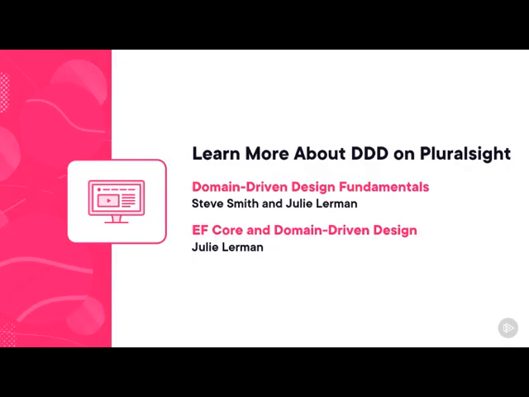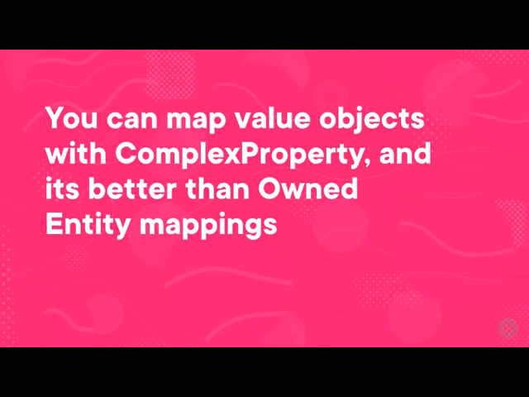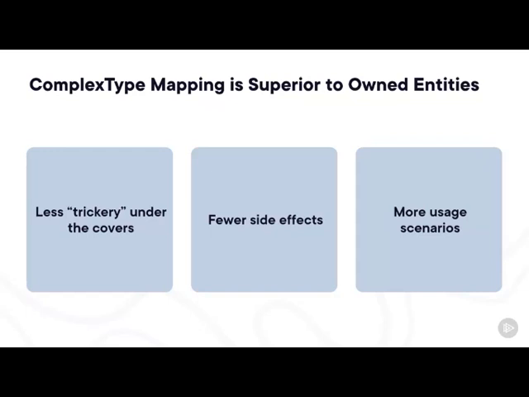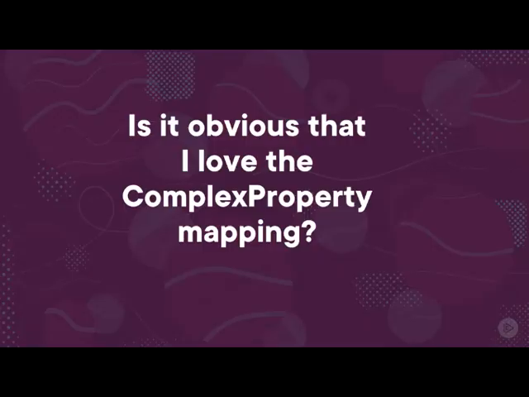Many developers rely on concepts from domain-driven design, and a very important concept there is called a value object. A value object is a complex type that has some more attributes, and the complex property mapping does them much better justice than owned entities has been doing. There are a lot of reasons that complex properties are much better than owned entities. Chief among them is that there are less side effects and they support more usage scenarios. This is my favorite new feature in EF-Core 8, and I will devote plenty of time to it in the EF-Core and Domain-Driven Design course that targets EF-Core 8.